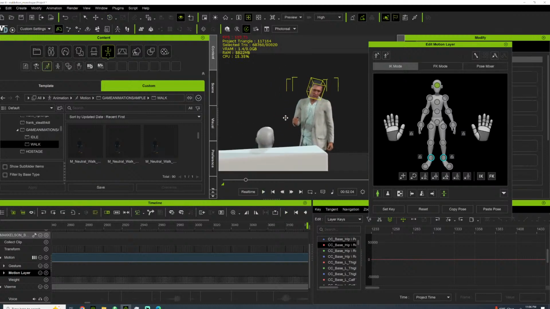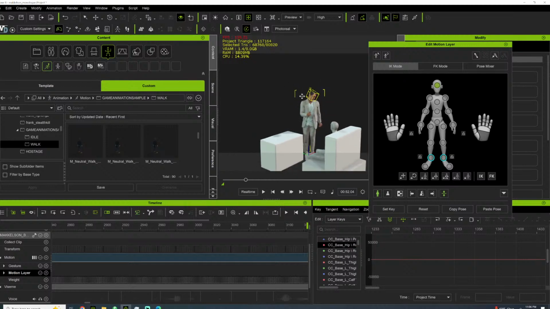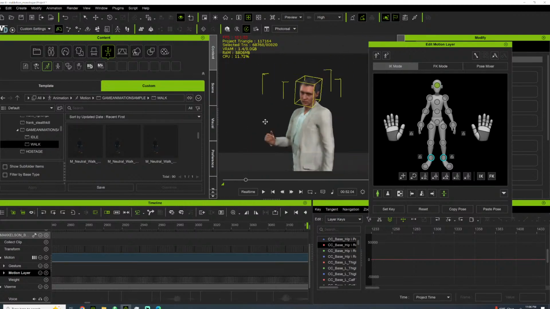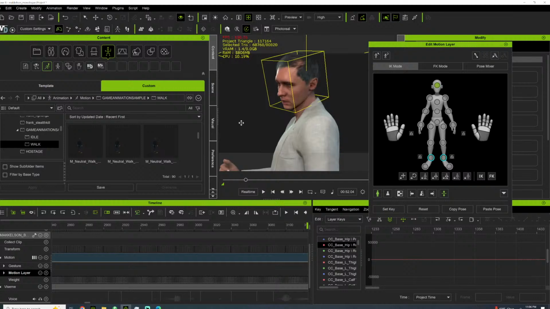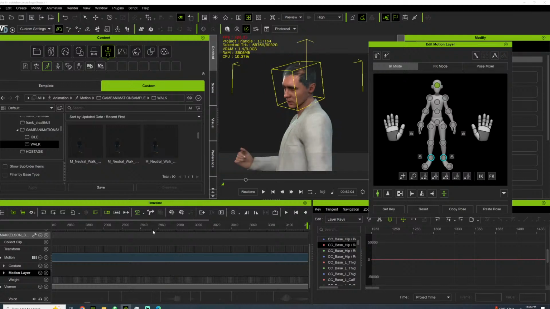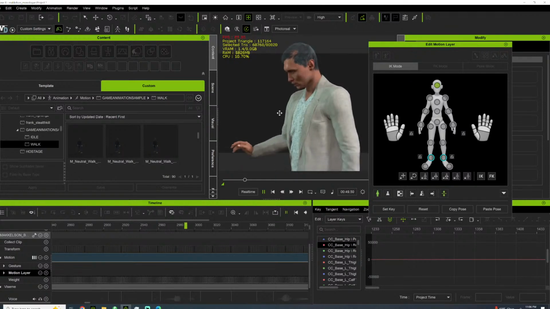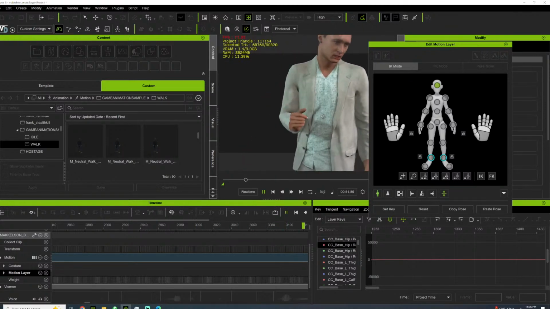Yep, so he needs to look. Here you are. We'll have to fix some of the hands as well. Ay, ay, ay, such a pity. But alas.